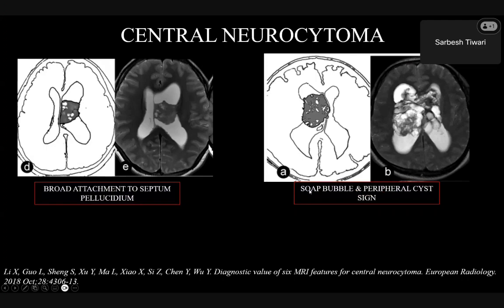A 17-year-old male presenting with uncontrolled hypertension. So based on the provided image, what is the likely diagnosis? First, tell me what the findings are here. This is a T2 weighted image. What are the findings in the T2 weighted image? Okay. Tell me the findings on the T2 weighted image first. What are the findings here?